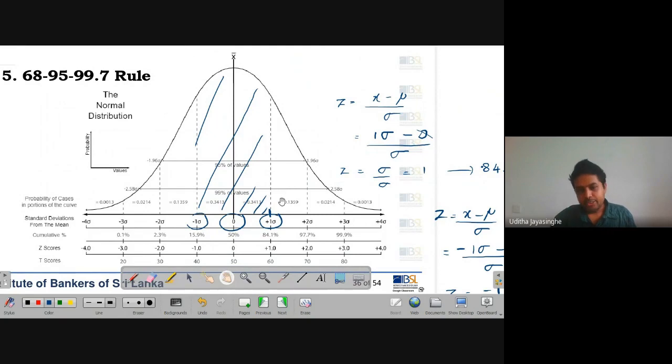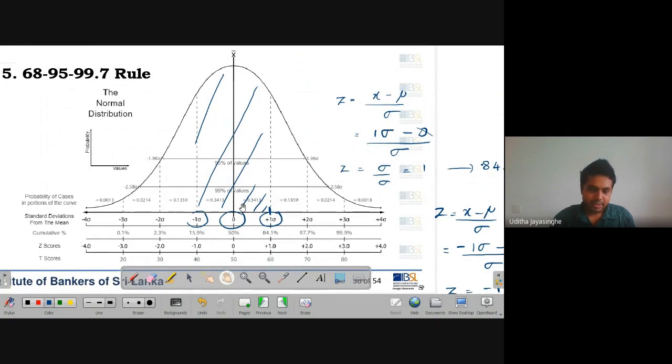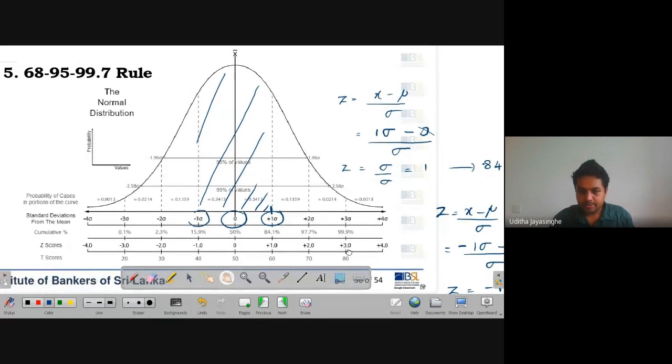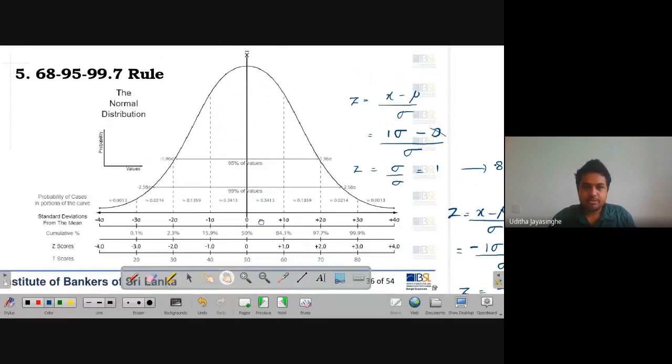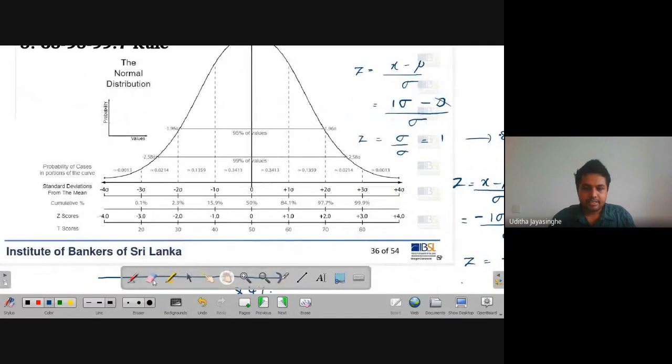Likewise, you can apply any number of standard deviations like 2, 3, and 4 and derive the respective values. If you look for the exact perfect answers by using these tables, that is how we get these individual numbers of 68, 95, and 99.7.